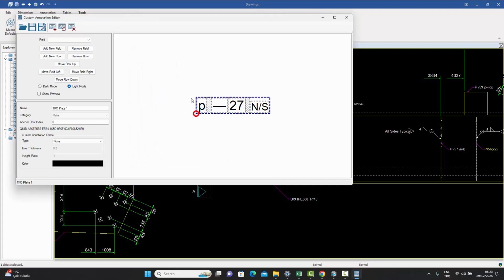You'll need to create a custom annotation in which you will put your part prefix field and the actual part number field, and you will need to put this part orientation field, which is showing N or S as a default value. Basically you will use the part orientation field, and once you put it over there, and then you use this particular annotation to annotate your parts, it will automatically show either as near side or as far side or as on the center.